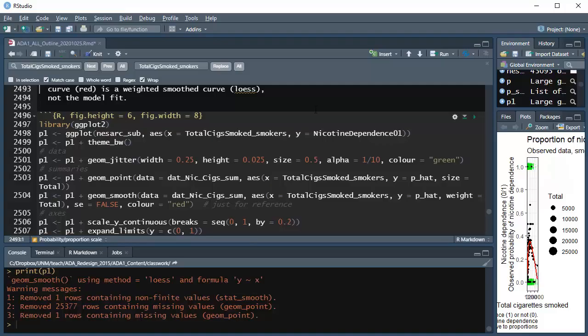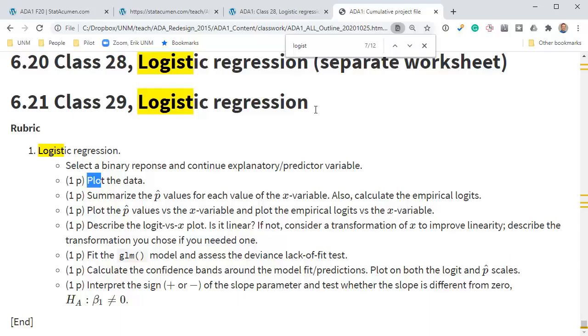So if we go back to our rubric, we have plotted the data, we have summarized the p-hat values, and we've plotted the p-hat values with the x variable. So that's good. The next part is to calculate the empirical logits and to plot those.